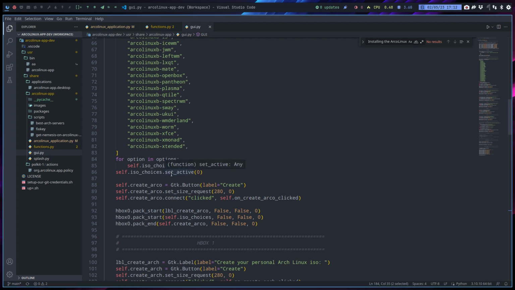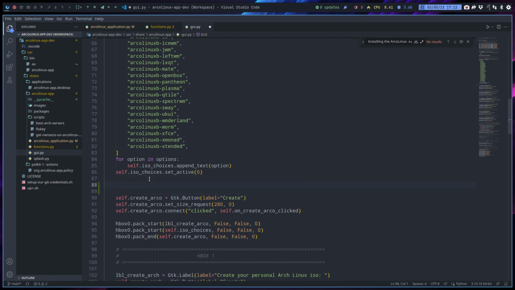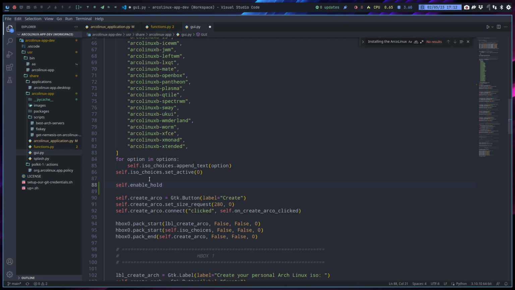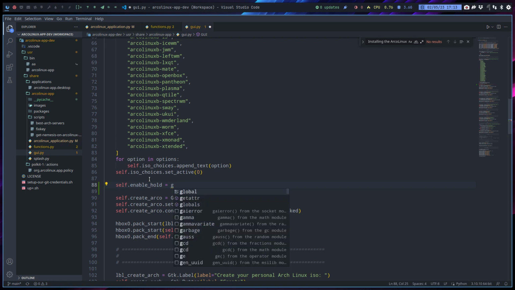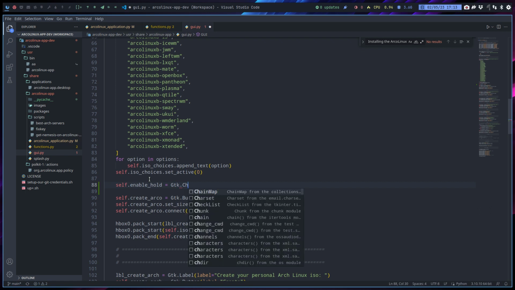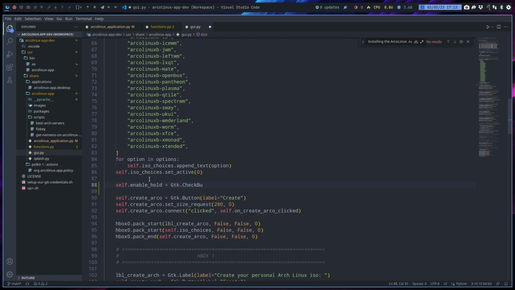So there's the button with create. Before that, I'll just pop in my new code. Self, how shall we call it? Enable hold equals, it's going to be called a GTK check button.